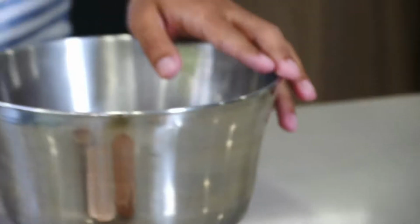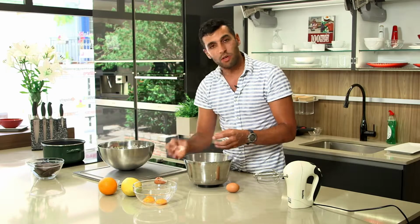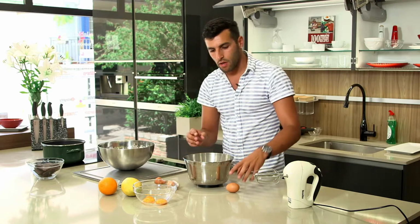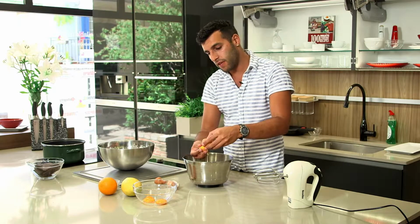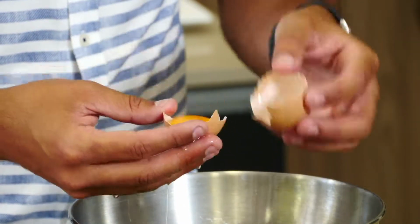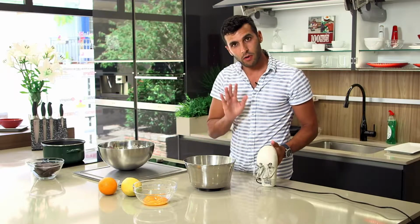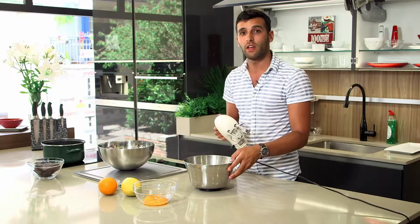There are many different techniques you can do for this. You can crack the egg in there and using a water bottle, squeeze it and it comes out. Or you can pass it through your fingers, and if you don't mind getting dirty hands, then that's absolutely fine. Right. And now we whisk. So make sure that you have a very clean bowl. There's nothing else in the bowl apart from the egg whites. Otherwise, you're going to have a lot of trouble mixing this.